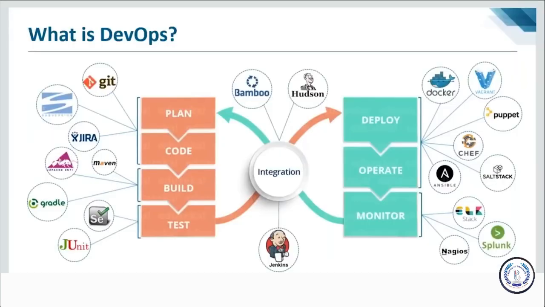Now, let me put this in simpler terms. DevOps is the practice of operations and development engineers participating together in the entire software lifecycle from design through the development process to production support. And you can also say that DevOps is also characterized by operations staff making use of many of the same techniques as developers for their system work. I'll explain to you how this definition is relevant, because all we are saying here is DevOps is characterized by operations staff making use of many of the same techniques as developers for their systems work. So when I explain infrastructure as code, you'll understand why I'm using this particular definition, right?